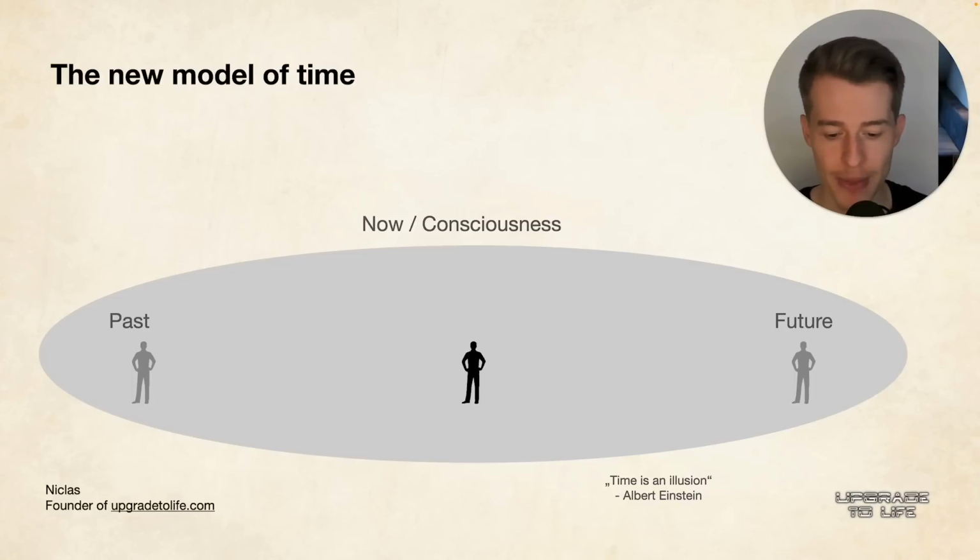Everything you could have ever been, everything you could ever be in the future, it's all in existence. So meaning, there is not only one past that belongs to you, but we'll come to this in just a second, right? And like Albert Einstein said, time is an illusion. It all just exists right now. And the more conscious you become, the more aware you become. Everyone who has been in a meditative state realizes that the mind perceives time. But if you distance yourself from the mind, you become simply aware, you become the I am, you become present, then you know, wow, it's all taking place right now.